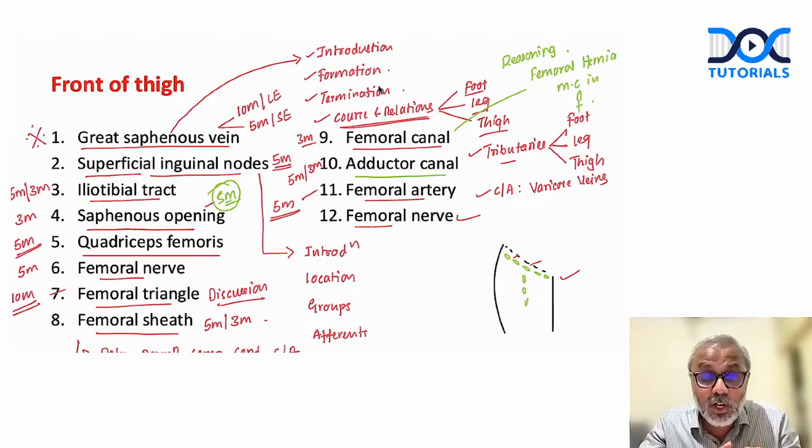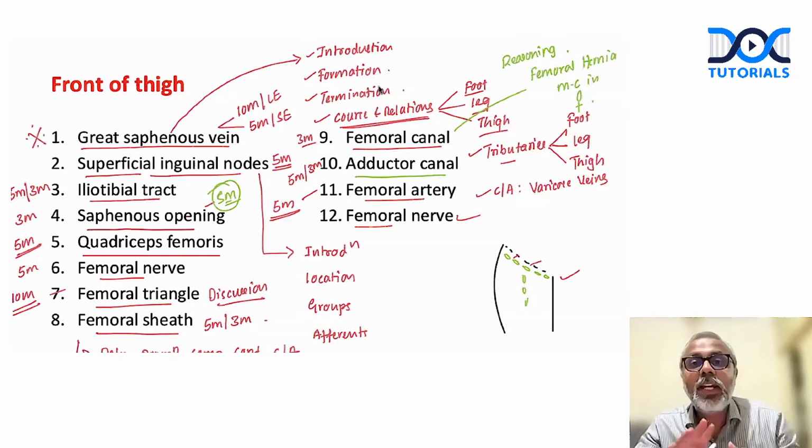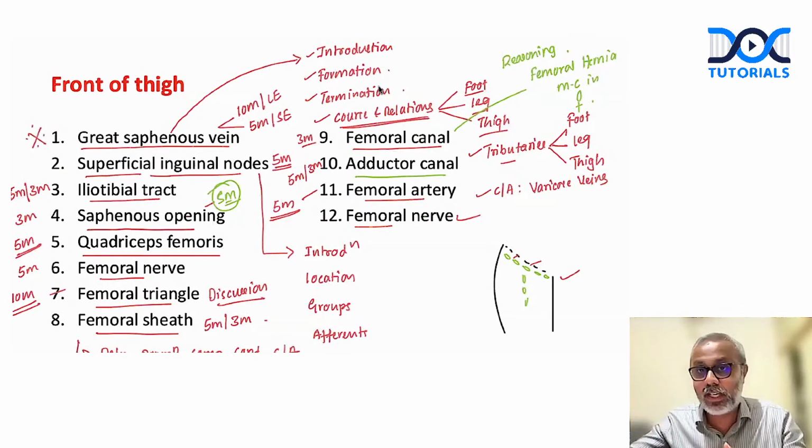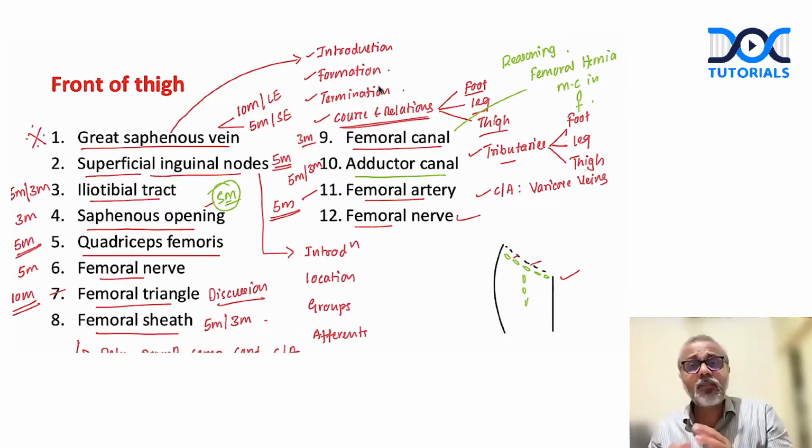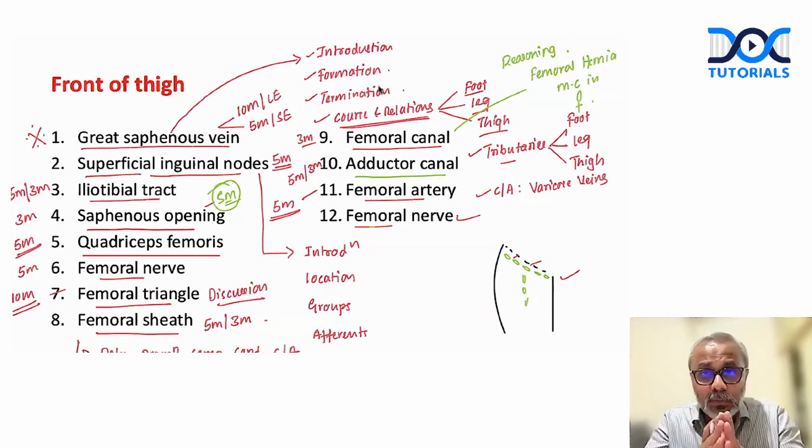How is it formed or origin? It's a continuation of external iliac. How does it terminate? It terminates by continuing as popliteal artery, at the 5th osteoaponeurotic opening of the adductor magnus. Course and relations: how it courses from the mid-inguinal point to the 5th osteoaponeurotic opening. What are the structures to which it is related? What are the branches? What are the areas supplied by it? And then the clinical anatomy. This is how we need to describe the anatomy of femoral artery.